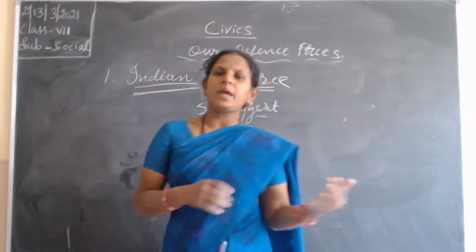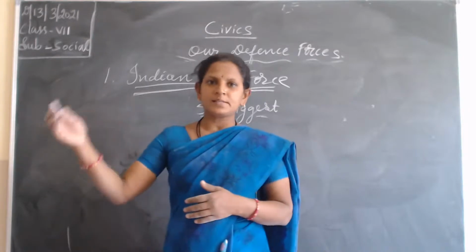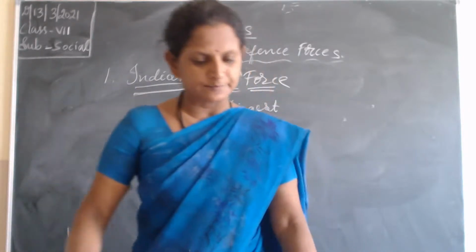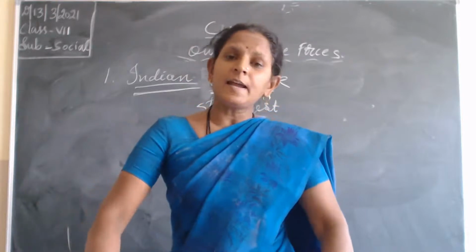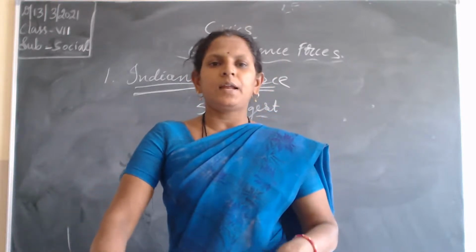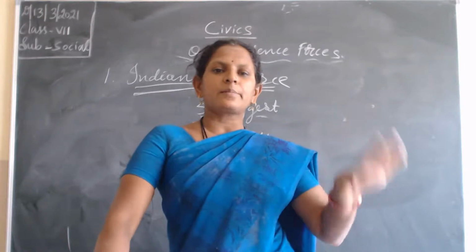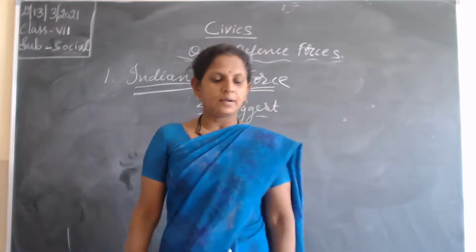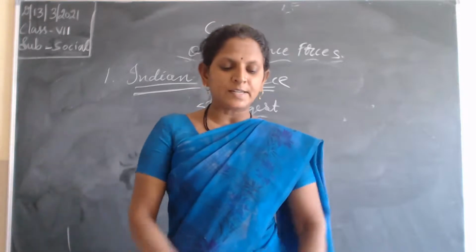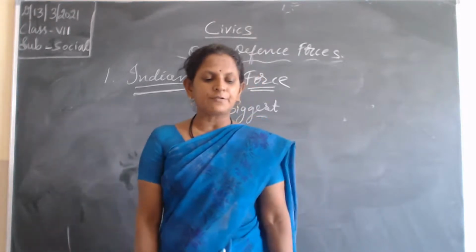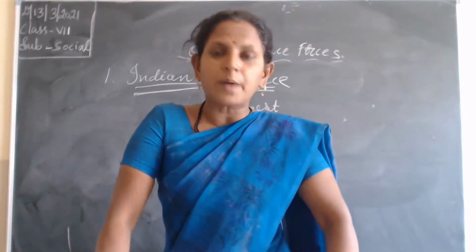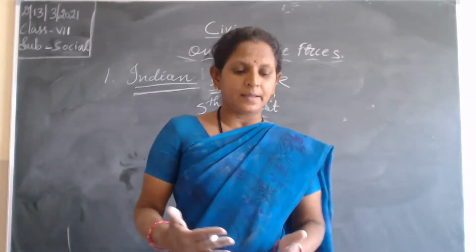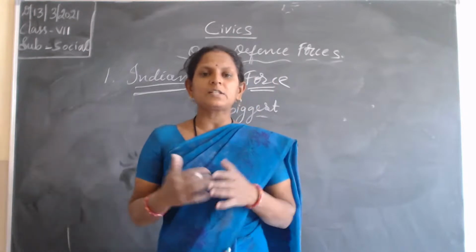General means army head, admiral means navy head, marshal means air force head. This head office is also located in New Delhi. All the three head offices, Army, Navy and Air Force, are located in New Delhi. And for administrative convenience, the Indian Air Force is divided into 5 commanding stations.